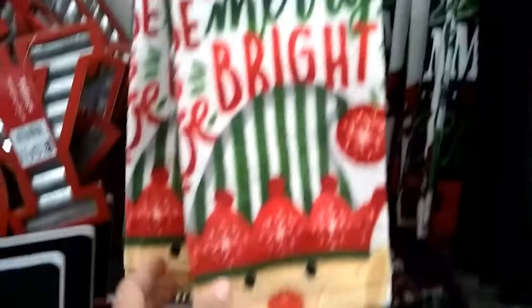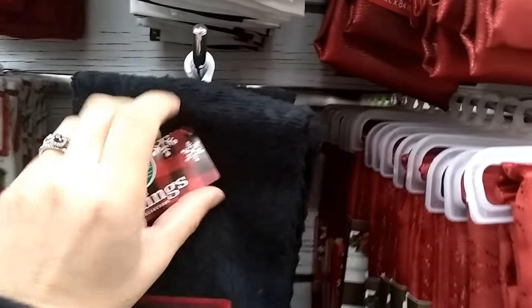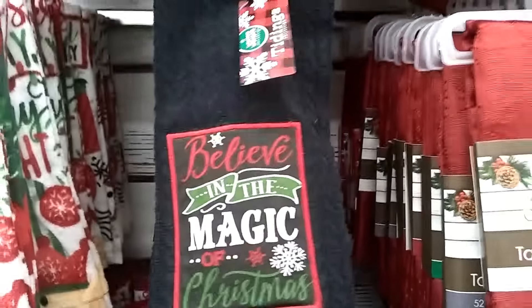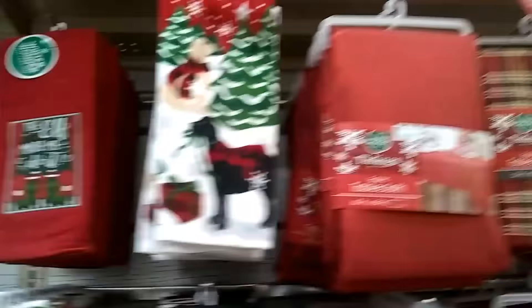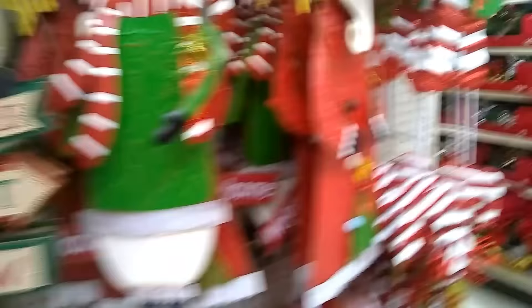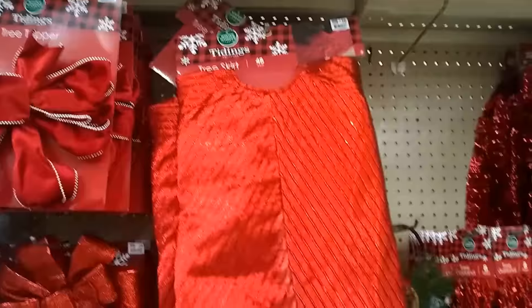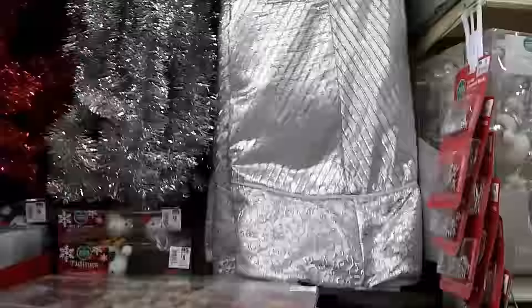Drying mat — four dollars. Of course I like this. Let's see how much this is — six. 'Believe the Magic.' There's two of these. Quality's pretty good. And here's the tree skirt that I want, but I think this is eight dollars and that's too small for what we're going for. I don't know what these are, but I like them. Here's some signs for outdoors or indoors. This tree skirt — $16, very pretty. But of course, you know which one I like.